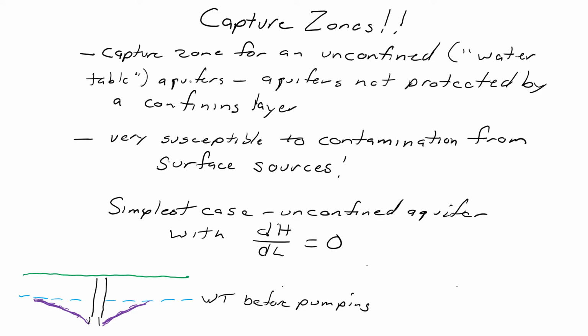All right, so let me use red right here. What about right here? This red blob I just drew. Is that getting sucked into the cone of depression right now? It's not part of the cone of depression, is it? Or if I went over here, this isn't part of the cone of depression. There's no change in the gradient, right? So there's no reason for that water to move. It's just going to stay stagnant, okay? So this cone of depression is going to suck in water from kind of this area here. So this is sort of the boundary of the cone of depression, right?